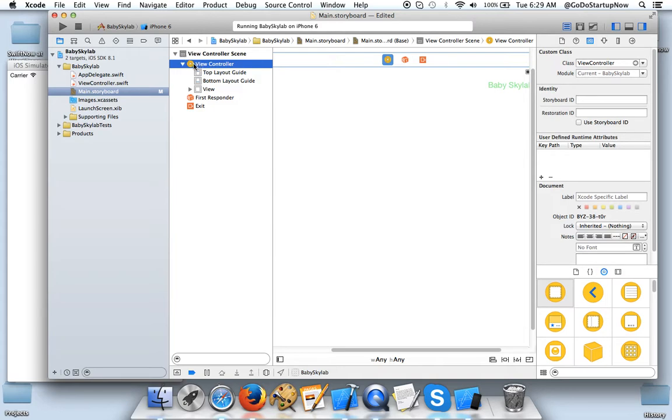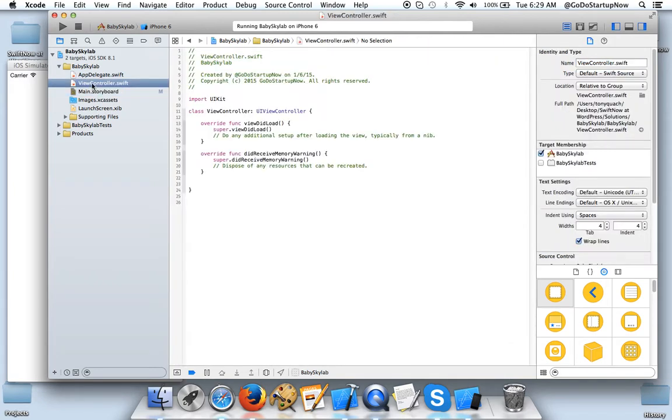Click on the view controller and then go to the identity inspector and see the name of the class that's in charge of this screen. This class is ViewController, and that's how we know that this is the file that has the code behind that screen.